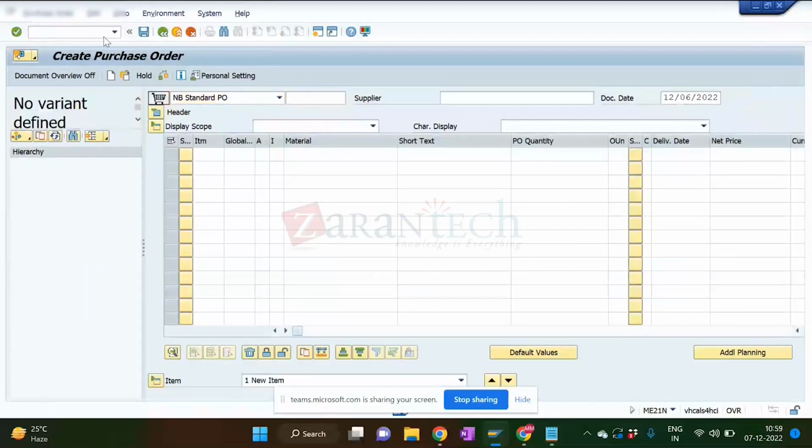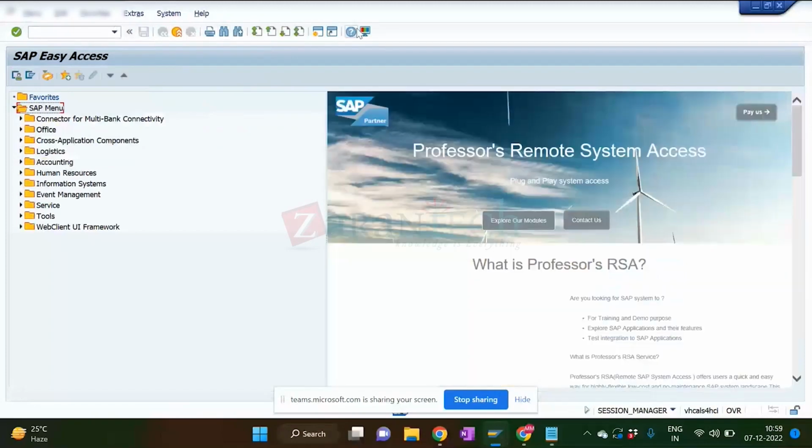And the toolbar will be having the command field. In the toolbar, you see different options: go back, go completely back is this one. Just take a step back is this one, or go to the next is usually the green one. Any save you want to do, this option you can use. And here, if you want to print or find, Control F you can do here, and page up, page down, right? You can do.